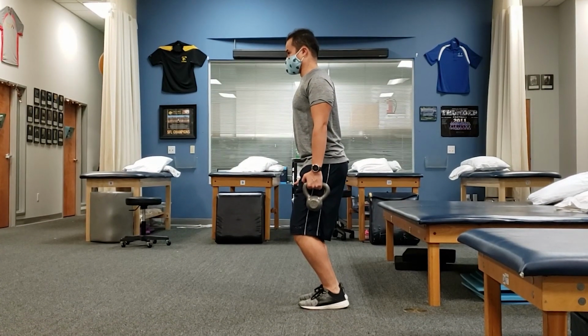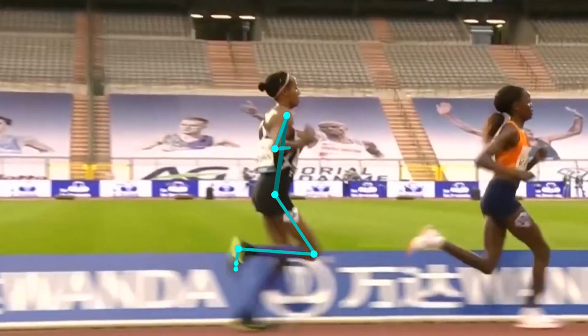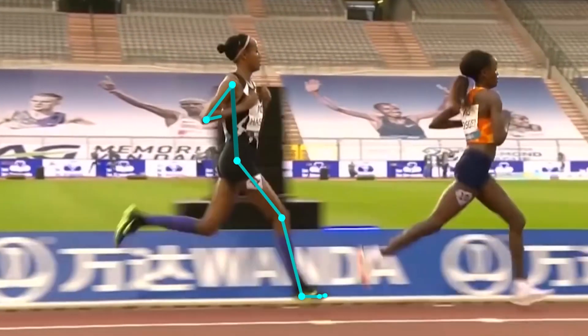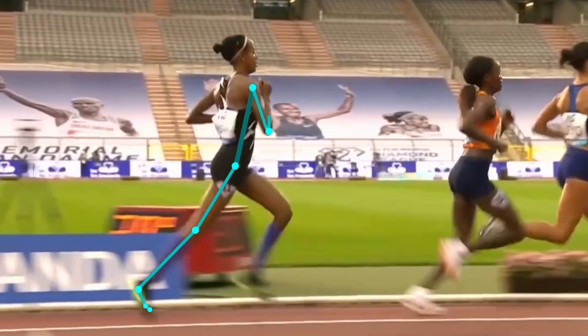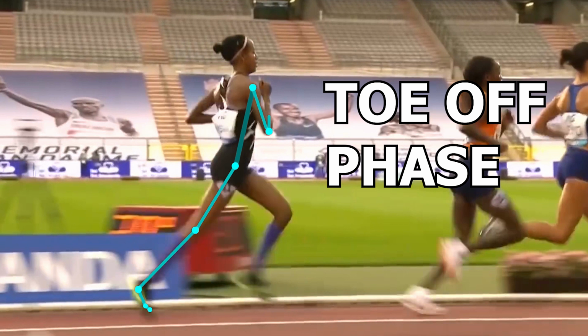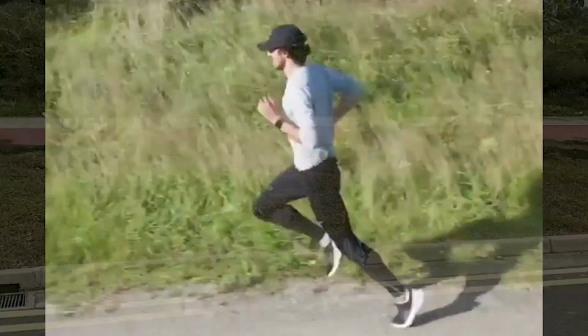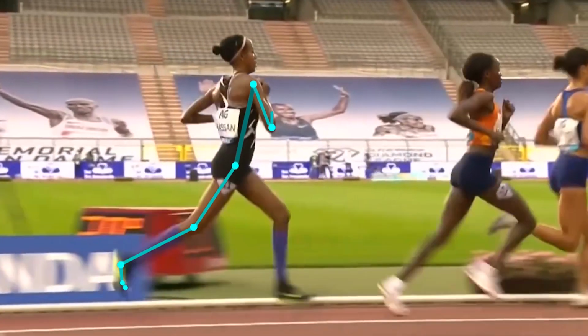Can you imagine trying to do heel raises with weights equivalent to your body weight multiplied by 9? That would be pretty insane. This goes to show how amazing the body is to move in a way to optimize force output to develop incredible forces to allow you to run. This also signifies the importance of looking at this phase of the running cycle. This time, we'll look at things to watch out for as you transition into or through this phase so you can optimize the way you run.